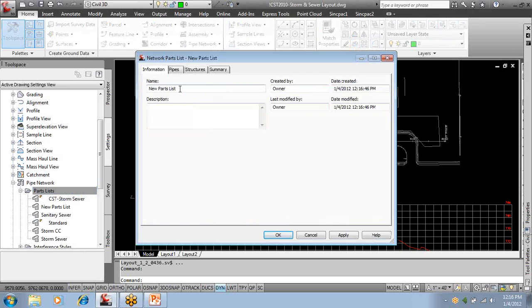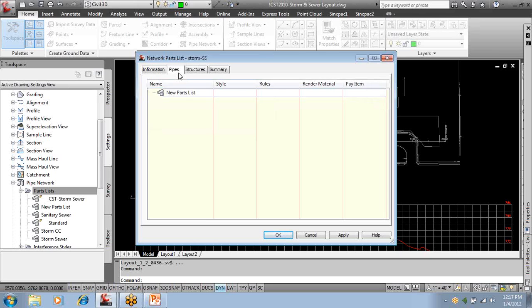You name it, so this could be storm sewer or your company name if you want to. I suggest making one for storm, sanitary, and then water as well. So let's say we just call this storm. Always put the initials of your company before or after it. And that's for every file in here, because if your drawing ever goes to somebody else and comes back, how would you know which one yours are? So maybe I do SS for Sterling Systems.